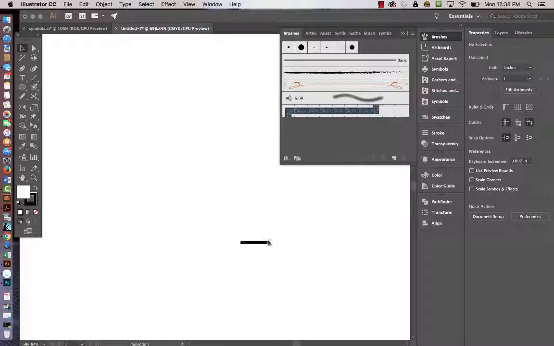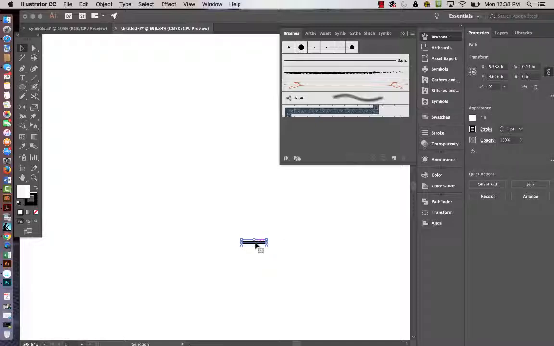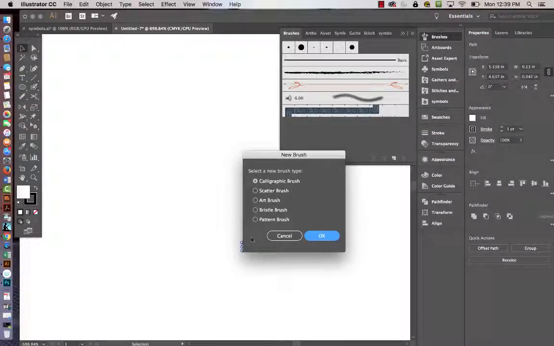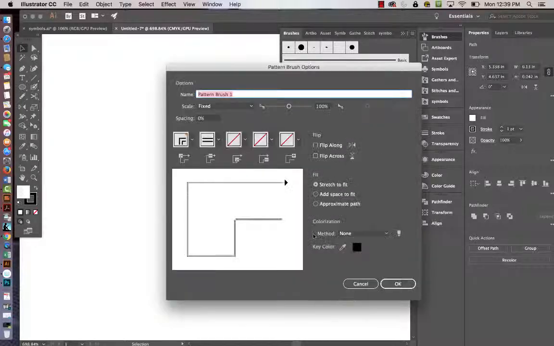So if you haven't already made a double needle brush, then make one. I'm going to copy, Command F to paste in front, Command C, now Command F. Then I'm going to bring it down, select those, and choose new brush. Remember, do a pattern brush, do OK.